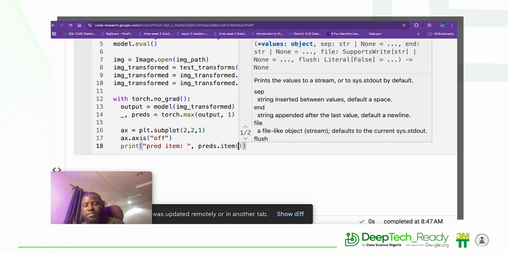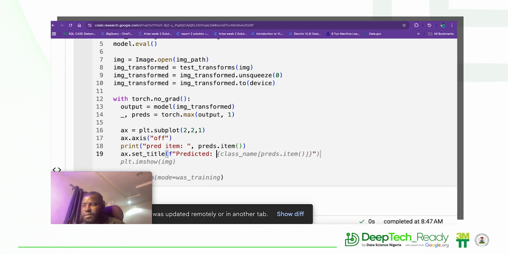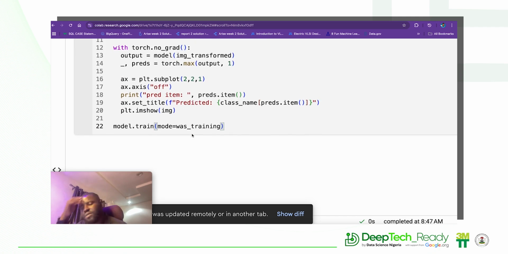Print item, and then let's set the title f predicted class name predicted item, and then plt.imshow.